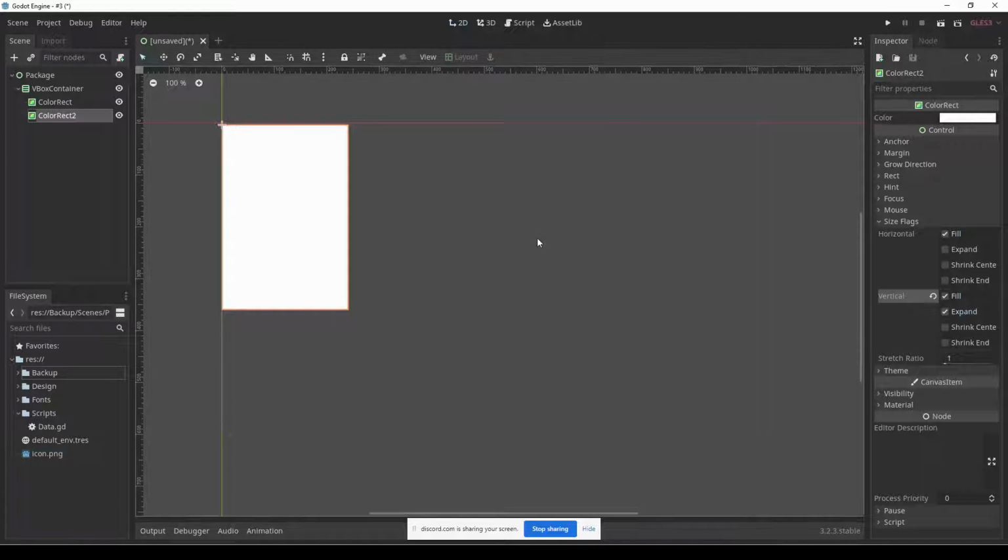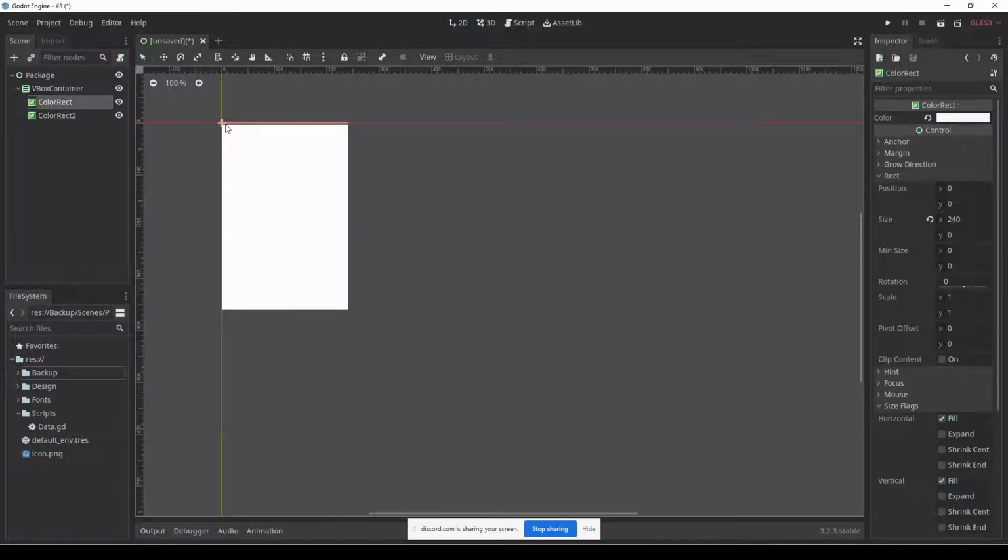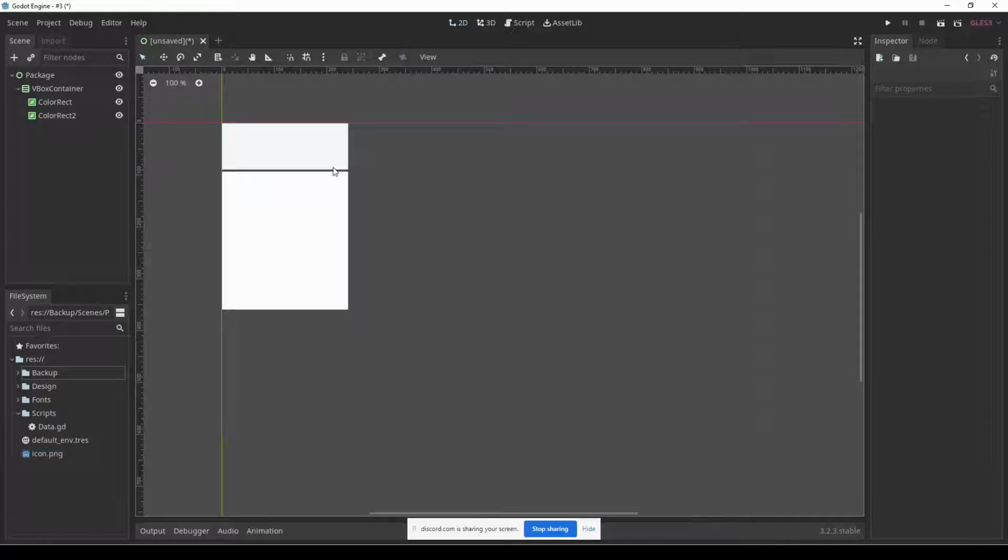This actually expanded, and it thinks it's starting here, whereas we know that the first color rectangle still has reset to 90. So to force its minimum size, we've got to put 90 here. So that way this information will never be zeroed out. So this is how you can always make sure that this occupies at least 90 pixels.